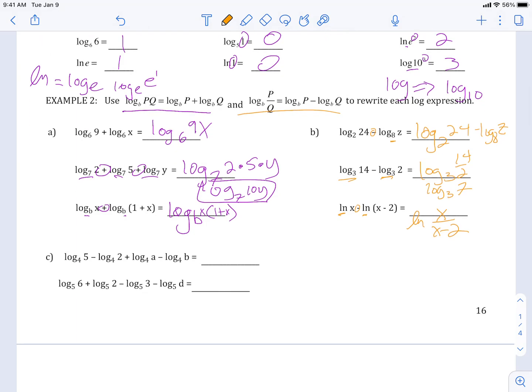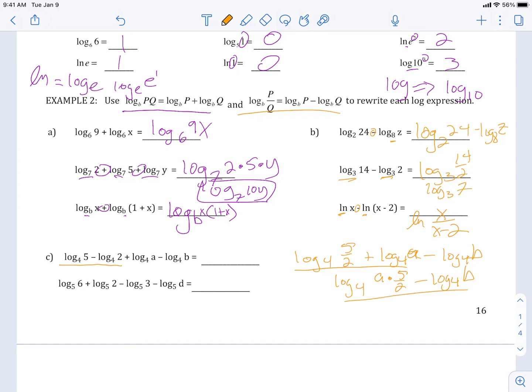And now with these combos here, this is again something you're going to have to get really used to: we go in order from left to right. So first, if you want to break it up into chunks here, let's first handle this. So that would be log base 4 of 5 divided by 2 plus log base 4 of a minus log base 4 of b. And then we'll handle this chunk. So that's as a. Log base 4 of a times 5 over 2 minus log base 4 of b.